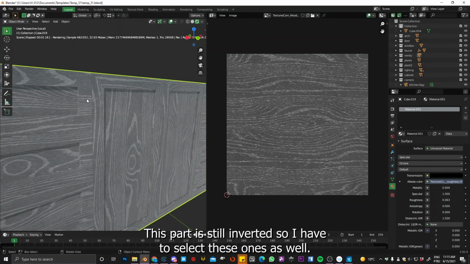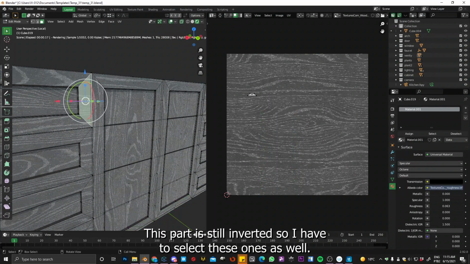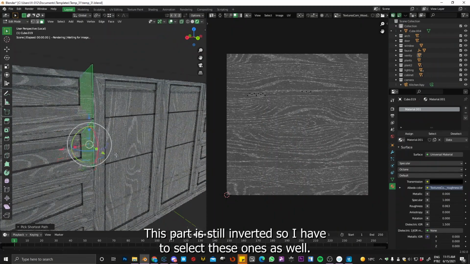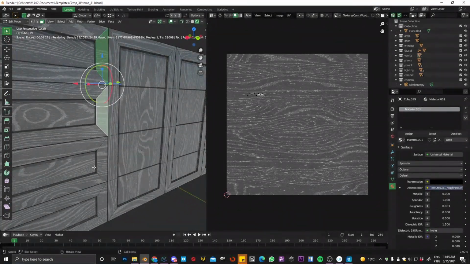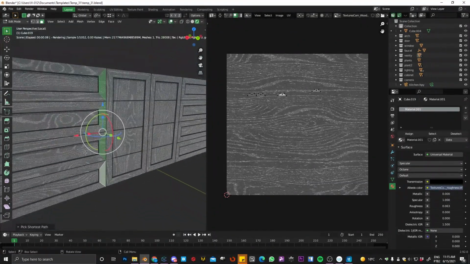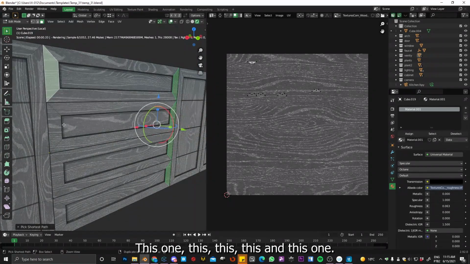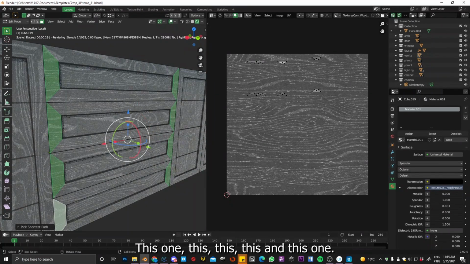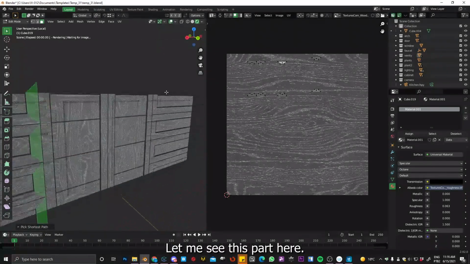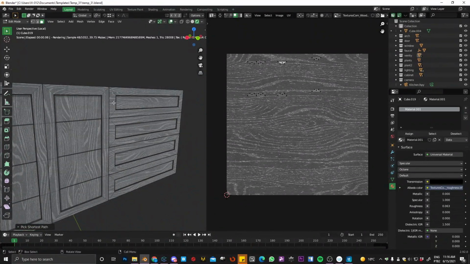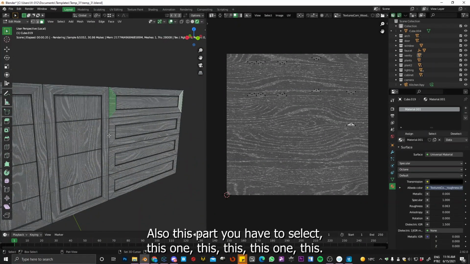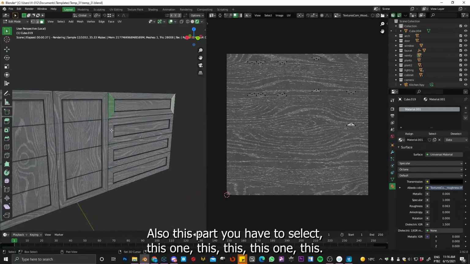So yeah, this part is still inverted, so I have to select these ones as well. Okay, so this one, this, and this one. Let me see this part here. Also, this part we have to select.